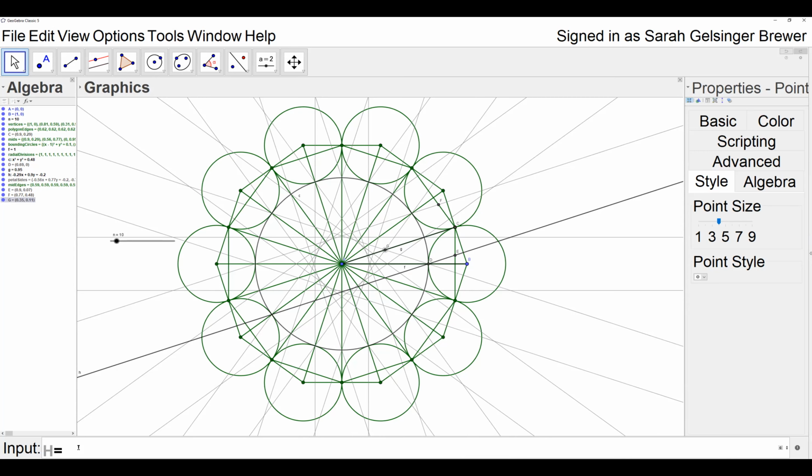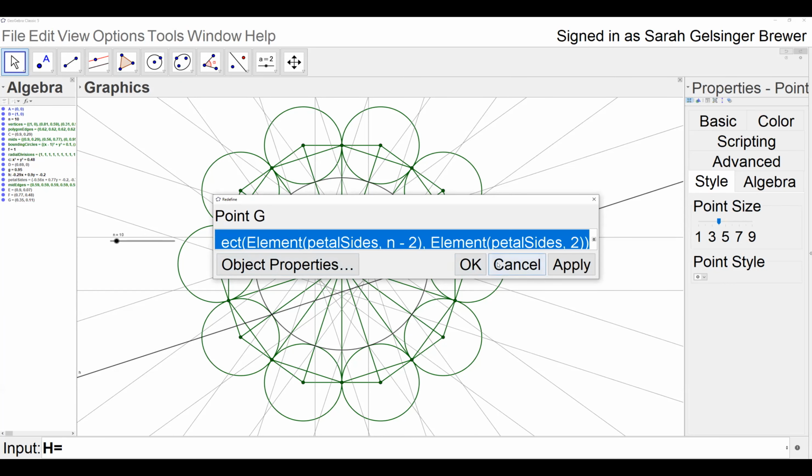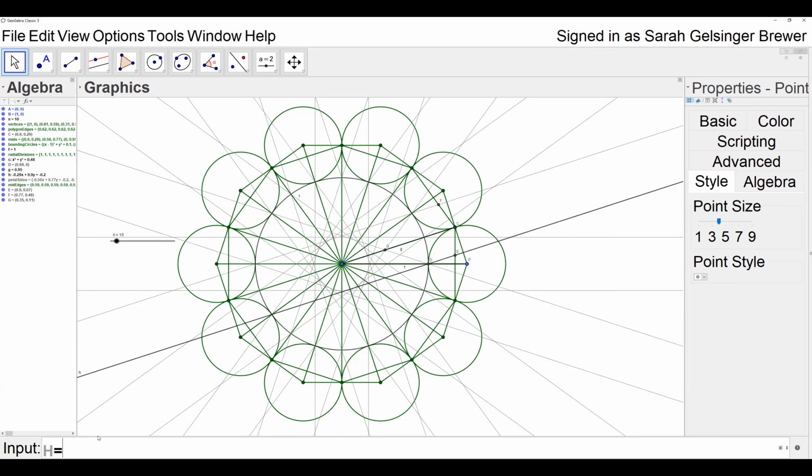And then H, be lazy again, is the intersection of, again, that second line, but this time with the nth line rather than the n minus second.